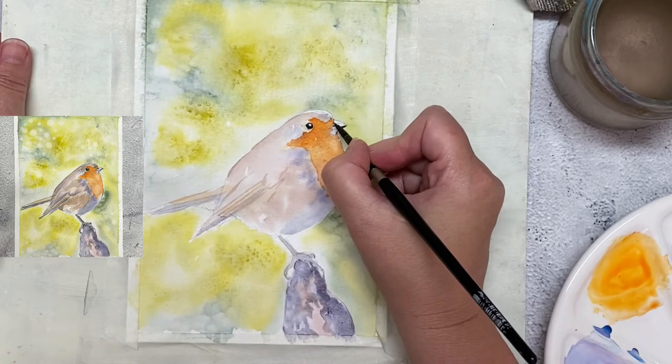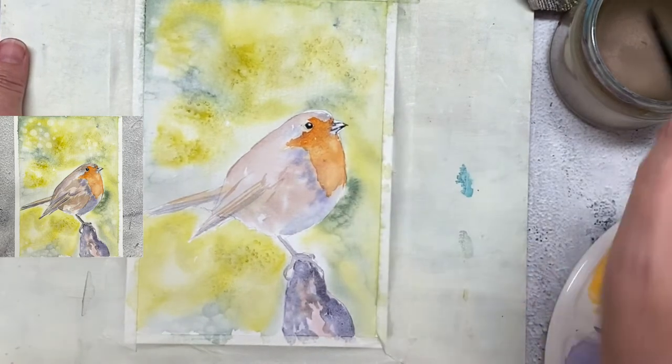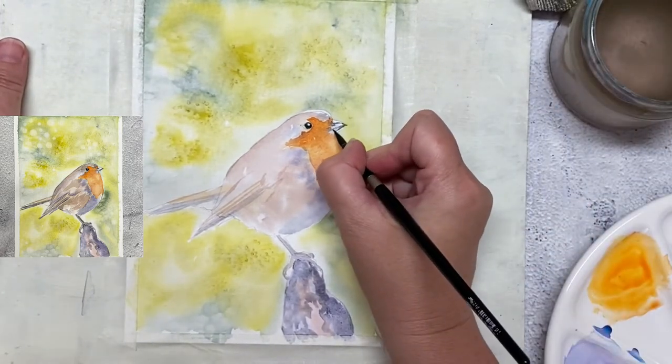Now I put some dark paint gray into the eye of the bird and on the lower part of the beak of the bird.